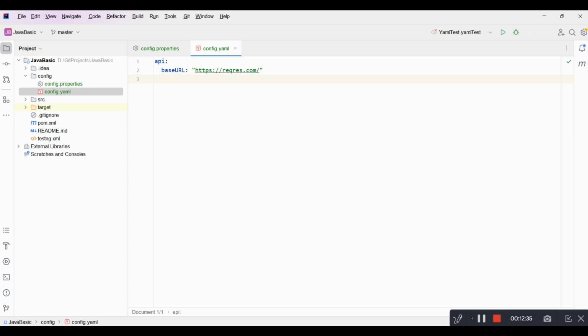Let's say I'm saying endpoint URL, right? Endpoints, and this endpoint can have multiple sets of data. So I can have an endpoint, let's say, for get single user. Okay, get single user, and for this, let's say I have an endpoint URL. Anything it can be.